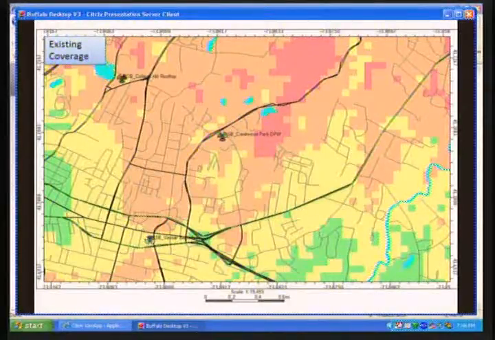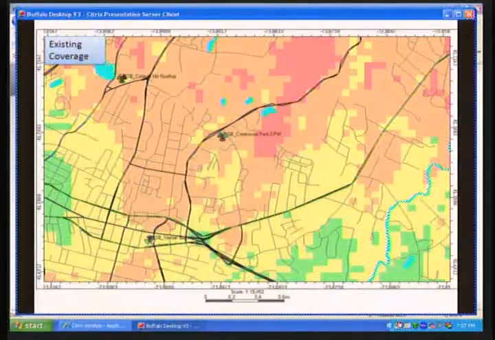Just to break down these colors a bit, red and orange are what we would call less than ideal coverage for in-car and in-building situations, especially when you're dealing with a suburban density like this, the area that we're seeking to cover. You want to aim for the yellow and the green. Those are better signal coverages because the buildings in a suburban setting, both commercial and residential, tend to be a bit sturdier, a bit newer, and you need stronger signal penetration to get into those areas.